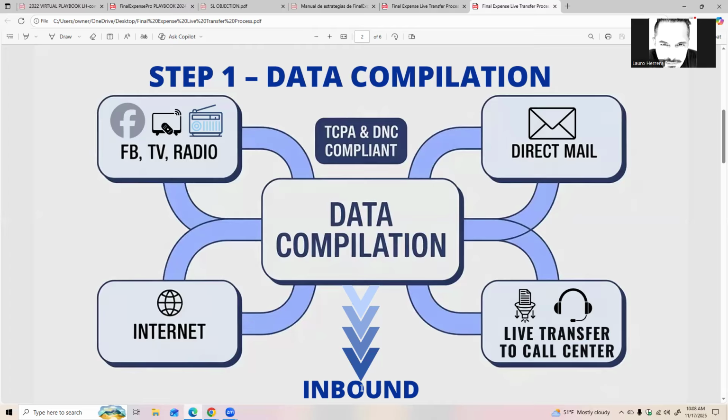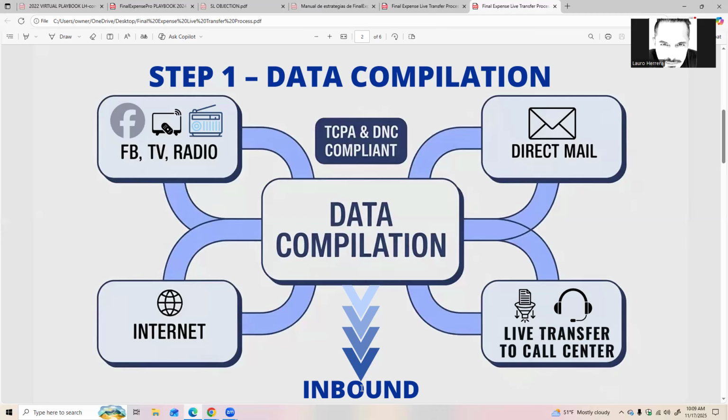Why? Because they called in on the day that they wanted the information. But then again, some might say, yeah, but those inbounds tend to be a little bit more expensive than some of these marketing firms that are promoting what? Live transfers, right? Oh, yeah. Now, why are they expensive? Because this data source, anytime you pay for marketing, it's not cheap, ladies and gentlemen. It is very expensive to run ads on television and Facebook, and I'm talking at a capacity where you're getting your phones ringing nonstop. It's expensive.